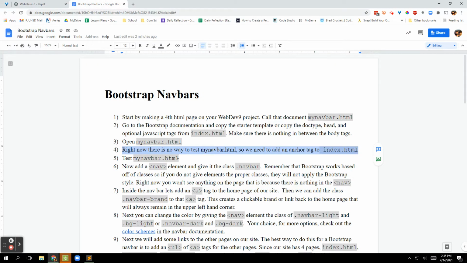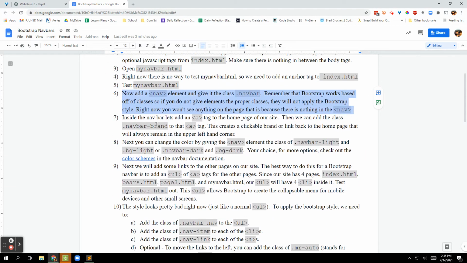So that brings us to, we've just tested it. It worked. We're now on step 6. On step 6, it says, add a navigation element and give it the class of navbar. Remember that Bootstrap works based off of classes. So if you don't give elements proper classes, they will not apply the Bootstrap style.